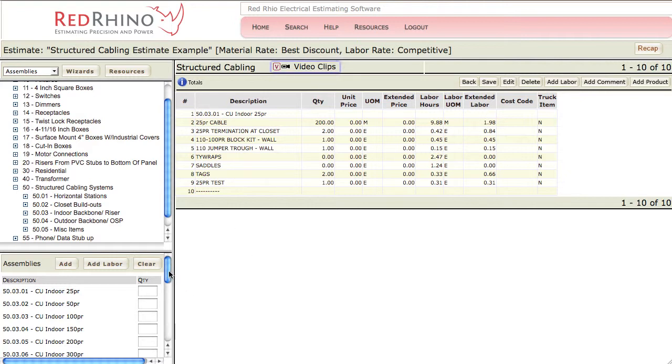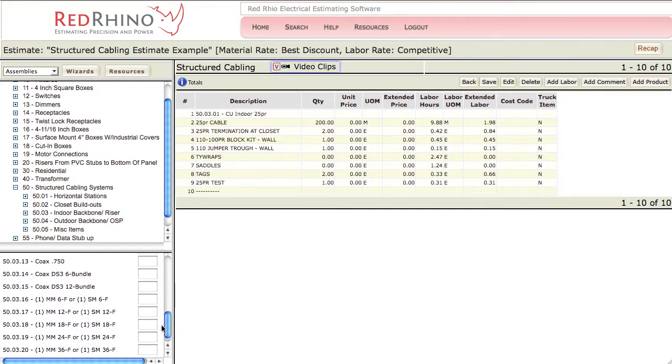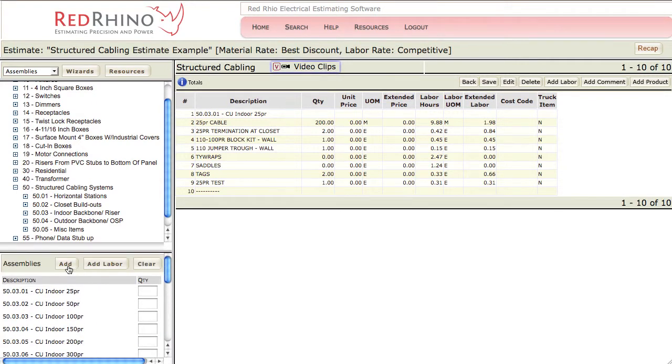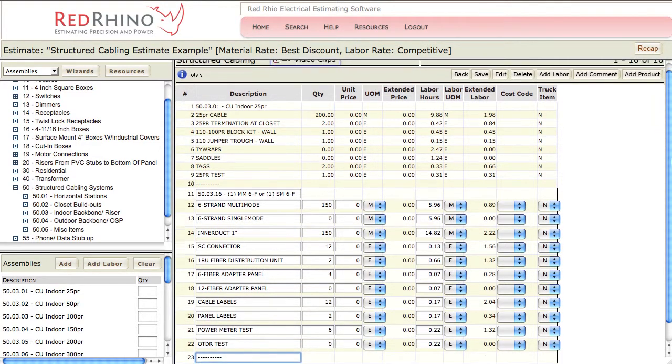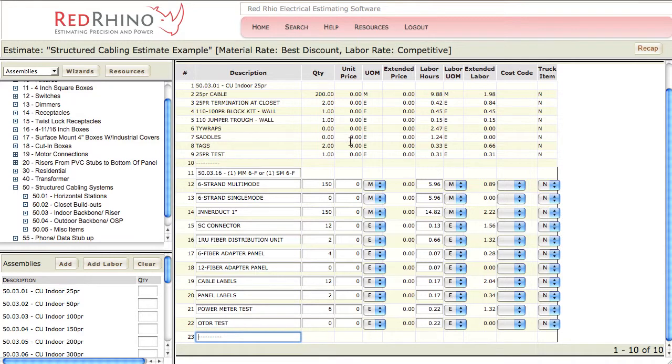One more thing I just wanted to throw in here. As an example, I want to go down here and input one of the quantities for multi-mode. This is a fiber assembly. I'll put in a quantity of 1. I'll scroll back up to the top and click the add button to populate that assembly. Again, all these different components from the assembly populate here. Again, the average length, or the length that it displays, is always 150 feet for a cable type assembly. I won't change it now, but normally you'd go in and change this distance.